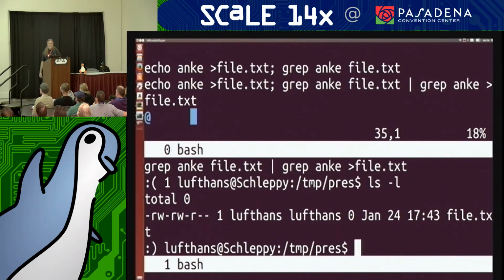Because what happened in this command was that with the grep anka redirect into the file, the redirect truncated the file before the original grep happened. So the first grep for anka in file.txt was actually reading an empty file, because the truncate happens first, then we go find out what commands are going to run, and they start doing things. So by the time the grep is instantiated, the file has already been empty.